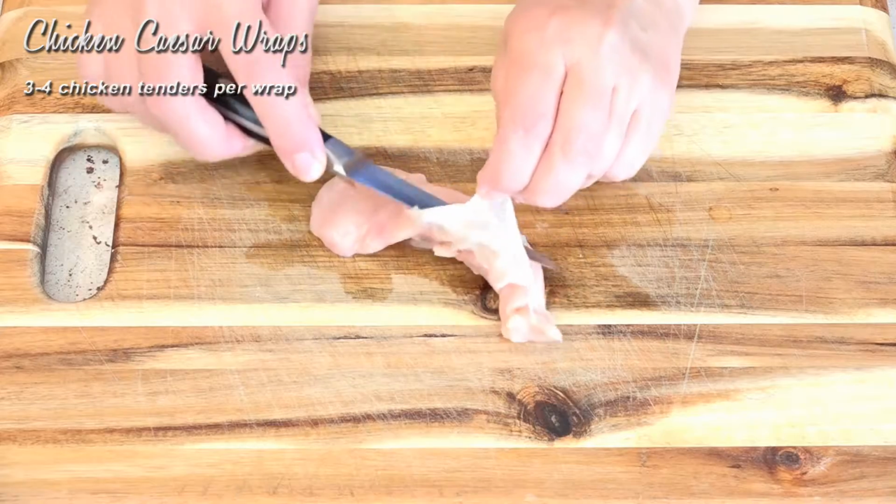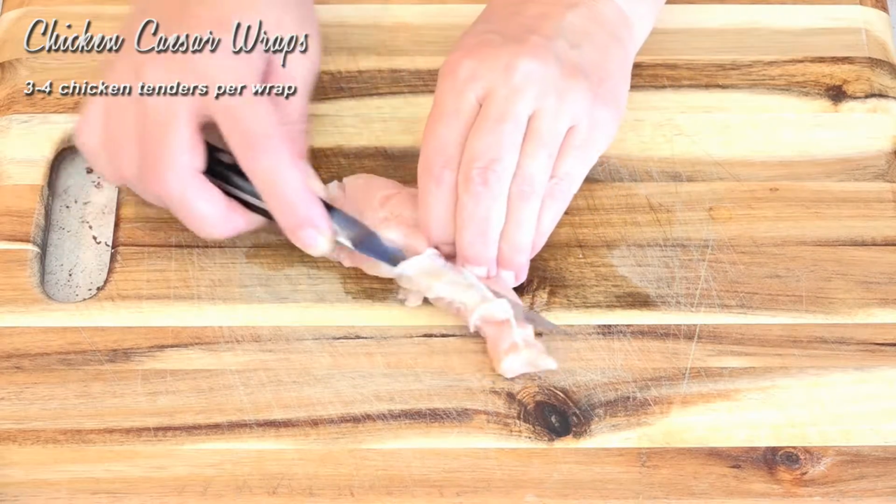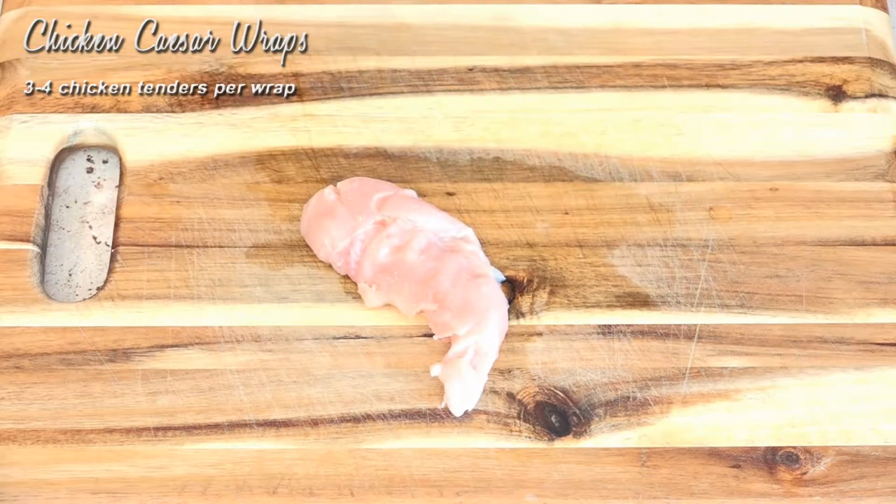I'm removing the connective tissue and this large tendon. If you don't do that, this tendon is like chewing a rubber band.